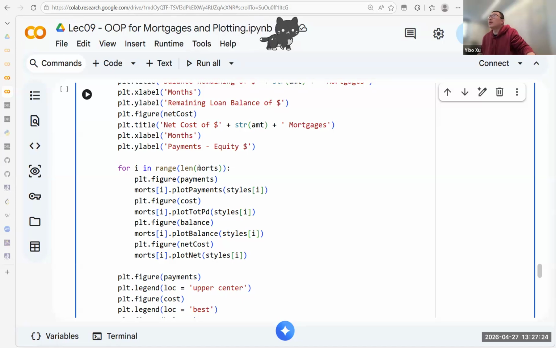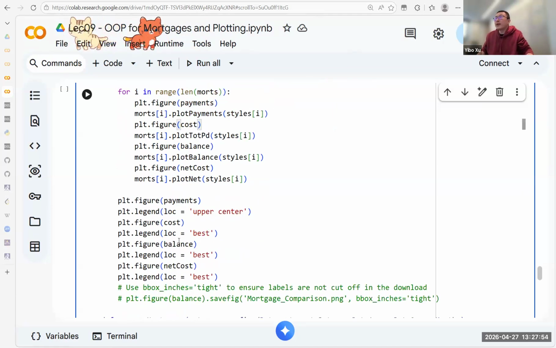And then also I'm going to do, let me see, for different investments. So the structure of the code is going to be similar. It's going to be, for how many different investments we have, for i within that range, let's say this is figure zero, I'm going to plot investment i into that. I'm going to plot payments. It depends on what kind of thing you want to plot, right? And then of course specify the legend.